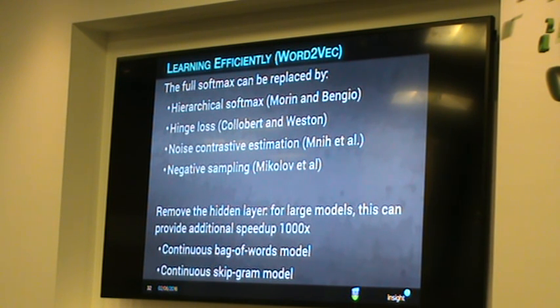And I guess in combination with a number of other developments, things like hierarchical softmax and negative sampling, which was one of the key developments of the Word2Vec paper, they found that they could also remove the hidden layer when they were training it. So in conjunction with a couple of slightly different types of architecture and a few smart techniques, they found that they could actually train these models much, much quicker. They got an additional speed of about 1,000 times. So this suddenly turned these techniques from a curiosity into something that was instantly very, very useful.